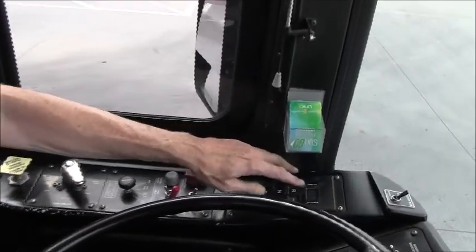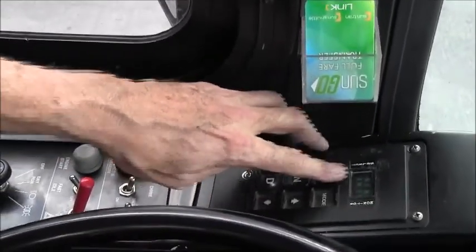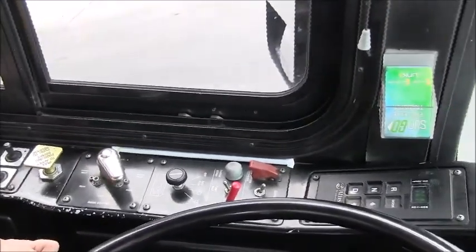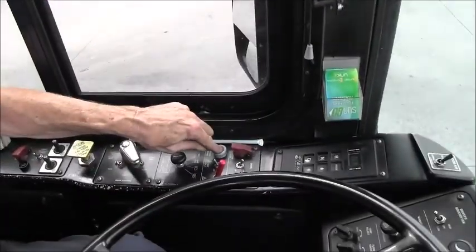But before doing that, I'm going to make sure that I'm in neutral, that the transmission is in neutral, the park brake is set, and I'm going to look around the bus to make sure that there's nobody at or near the bus, and I can safely start it.